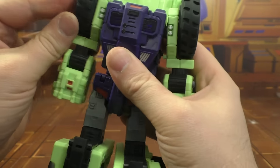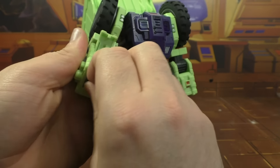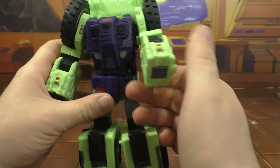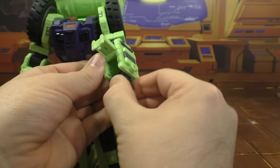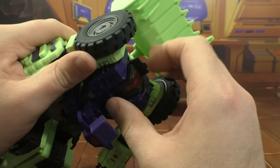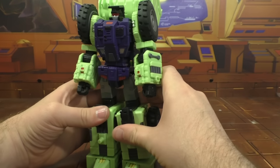So up and back - it's just hard to show on camera because of the angle. Open up this piece here, this will hold down. Rotate the fist around, close this up. Open, down, around, close up. Open up this chest piece here, put the head up. You can see it's pretty loose, but once you get it into position it locks in and that's not giving you any trouble.